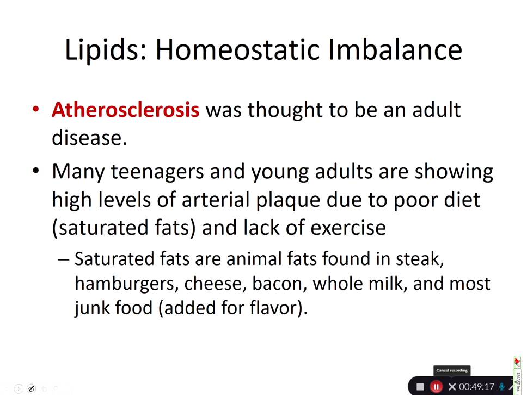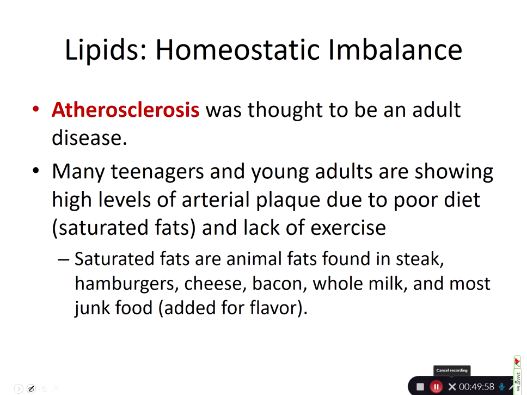I know I've mentioned this one before when we talked about the heart, atherosclerosis, right? It's the hardening of your arteries. Remember we talked about how the aorta is really elastic, so that it can expand and recoil. If it gets hard and it can't expand and recoil when the heart moves blood into it, then your blood pressure goes up. So when people have atherosclerosis and this hardening of the arteries, usually their blood pressure is elevated as well. And it used to be thought that this was just a disease we found in people who were a little older, who had poor exercise habits, poor eating habits.